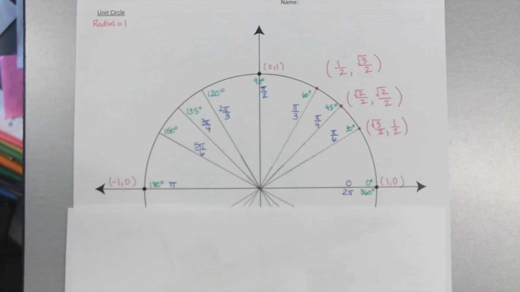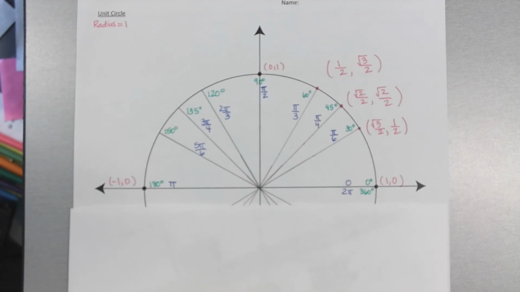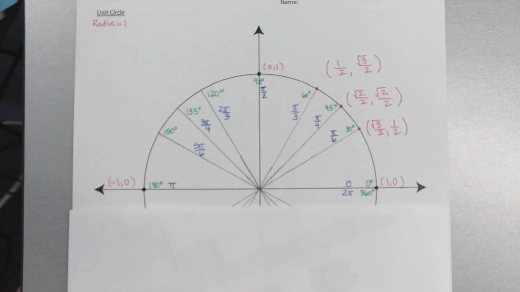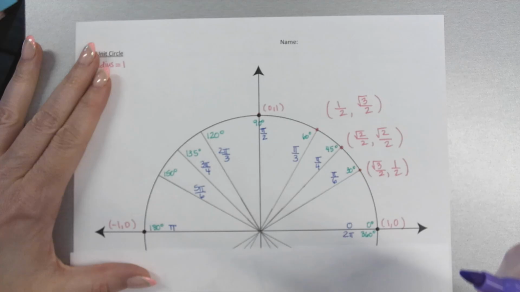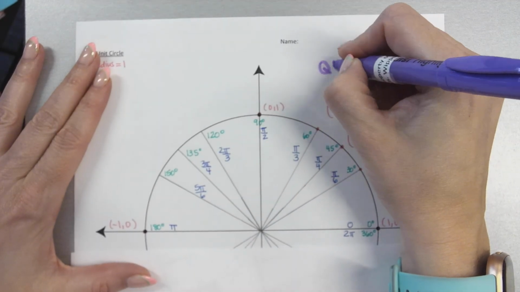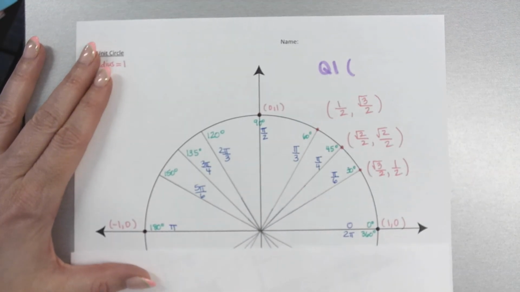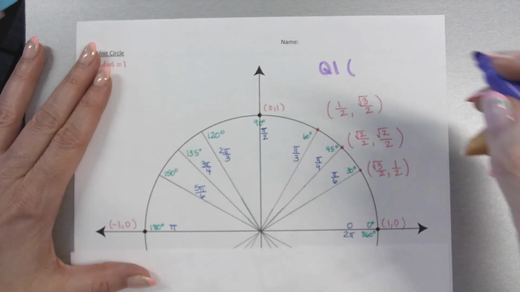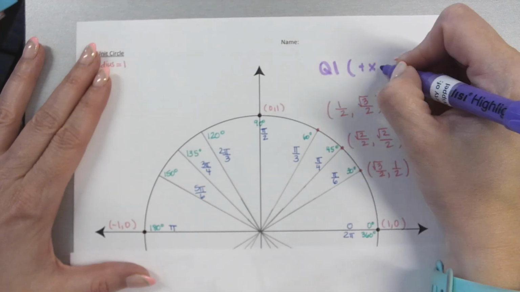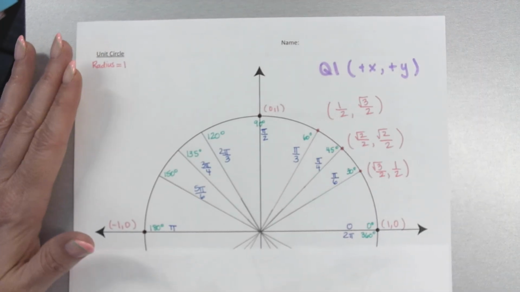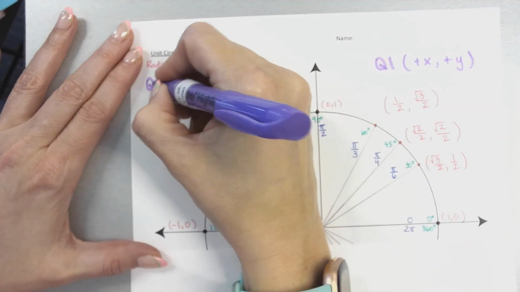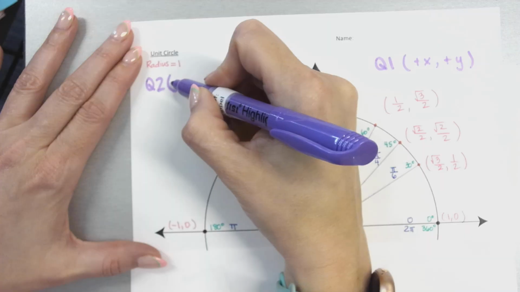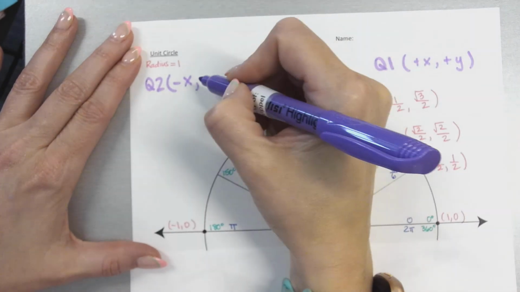Okay? Now, if you can remember quadrant 1, you can find every other point on the unit circle using things that you learned a long time ago, which is the signs of the quadrants. Because in quadrant 1, what do we know about all the x coordinates? They're positive. So you have a positive x coordinate and you have a positive y coordinate. Okay, in quadrant 2, what do we know about the x coordinates? Negative, and the y's are positive.